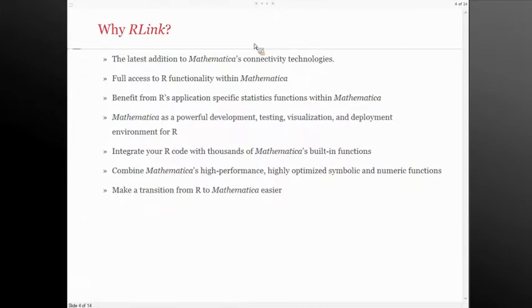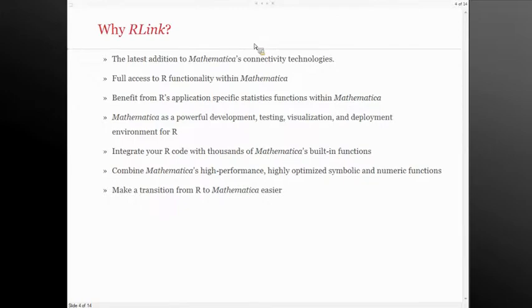You might find some very specialized functions that you might not be able to find in Mathematica. You can just grab that and use it without any problem. And another thing that Mathematica provides here is that you can use Mathematica as a very powerful development, testing, visualization and eventually deployment environment for R.